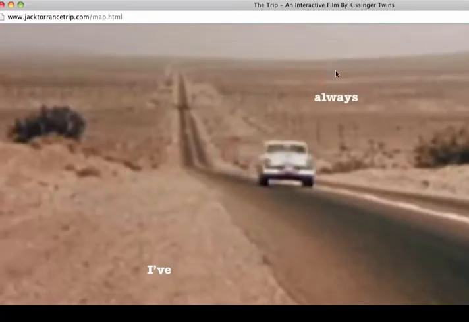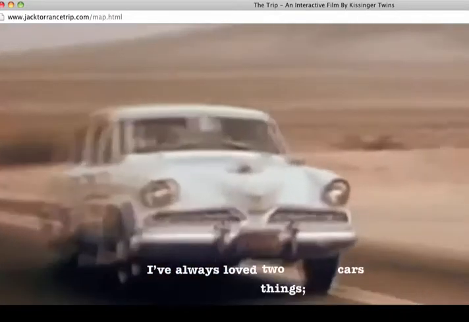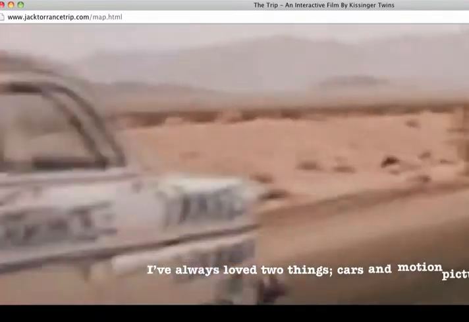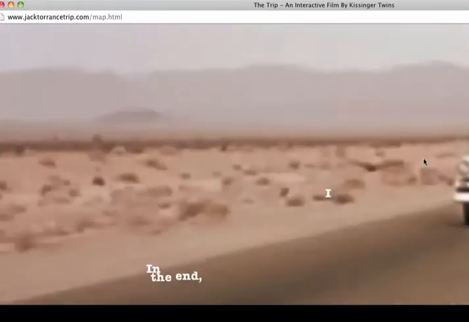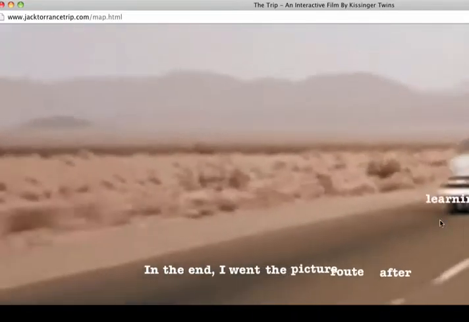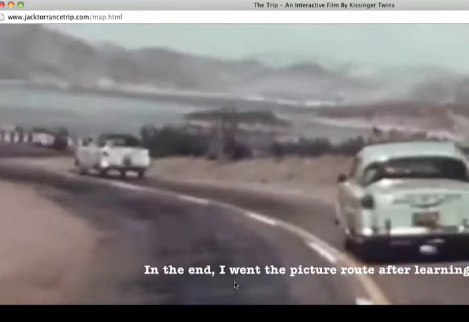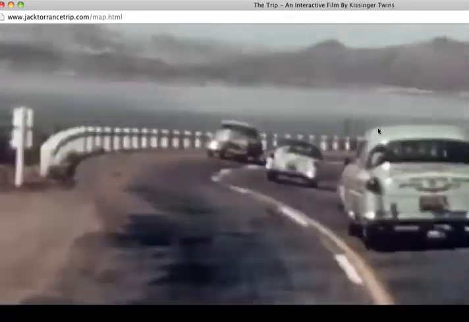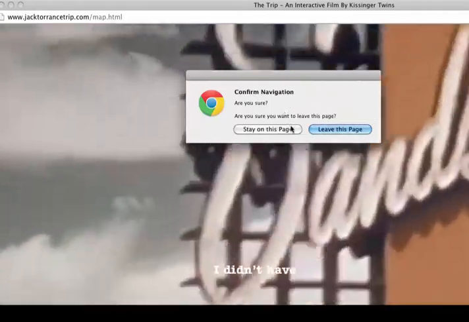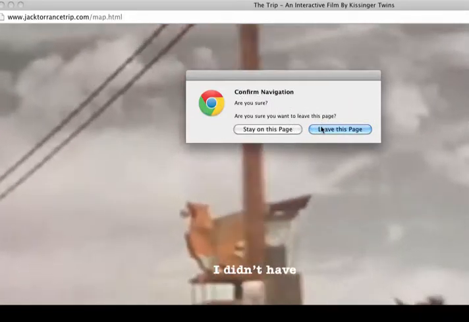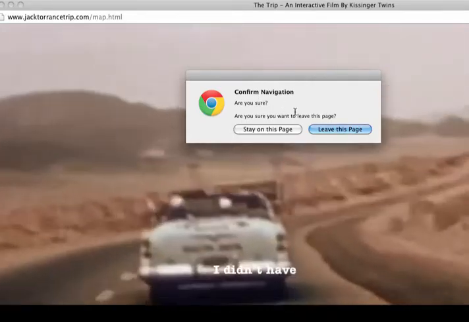Just let me show you this last little part right here, and this has sound. I've turned the sound off right here. But here on this website we see video. The text, however, doesn't come on the page unless I move my mouse. So as I move my mouse, I'll get the additional text that's going to display on the page. And there's all kinds of fun little things that you can do on this website, so go check it out because it's pretty awesome. This actually utilizes JavaScript as well, where when I clicked to close the browser window, it asks me, hey, are you sure you want to leave the page?